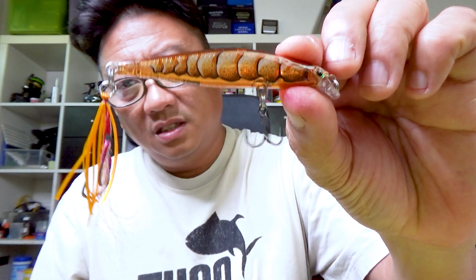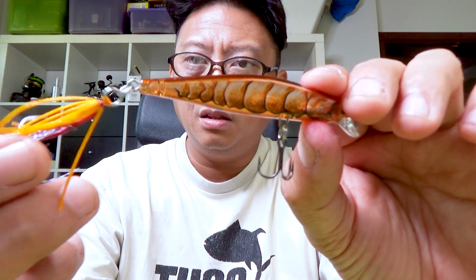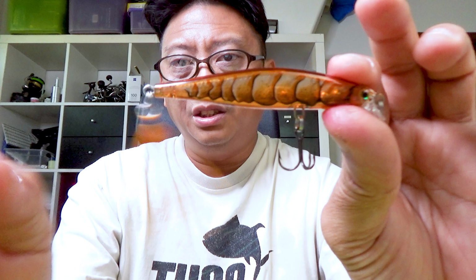That is the mini assist hook for plugs. You could tie it level instead of offset, but I like the offset, of course, just in case. I mean, we're talking of short strikers.